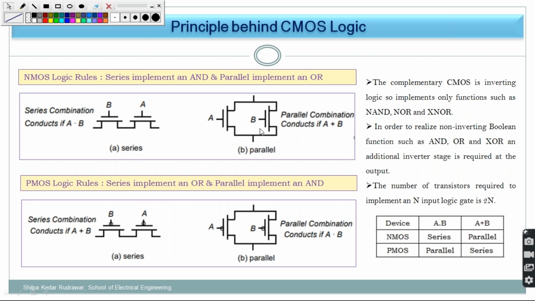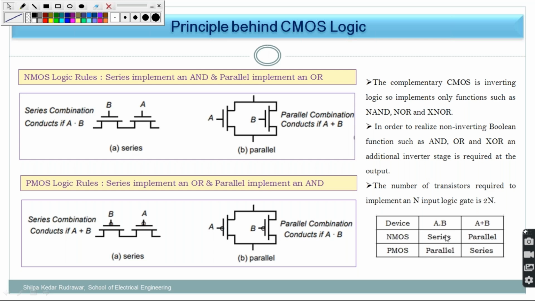Keep a note of that. Then whenever you need to implement A plus B in NMOS, you need to connect the 2 in parallel. There is one transistor and there is another transistor. The facing of the transistors might be in front of each other or like this; there is no rule that you need to draw it only like this. So for NMOS, A into B will be in series, and A plus B will be in parallel. And for PMOS, you need to do the opposite: for A plus B you make PMOS in series, and for A into B you make PMOS in parallel.